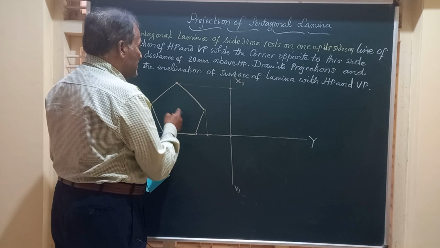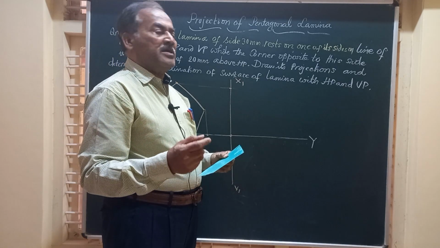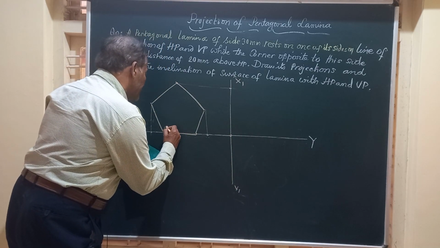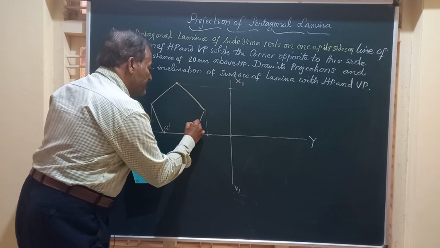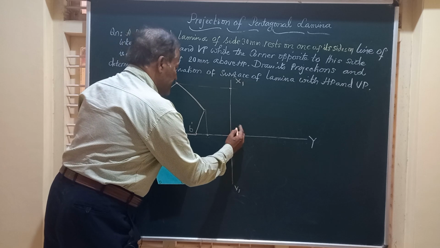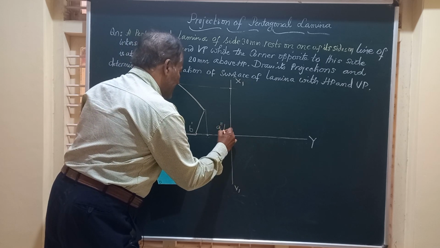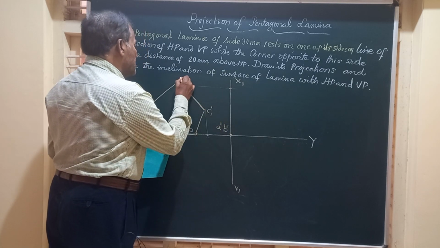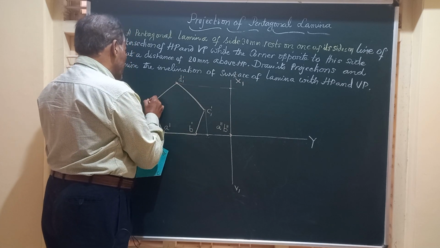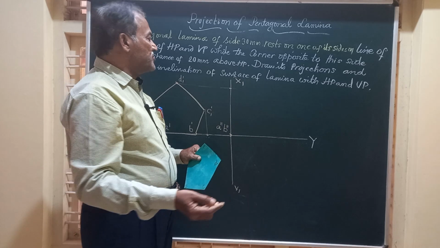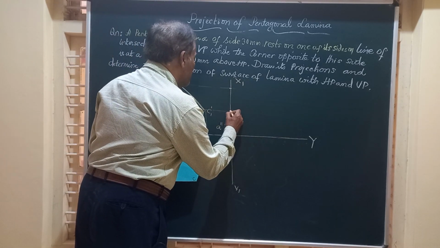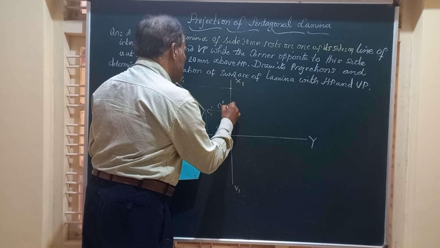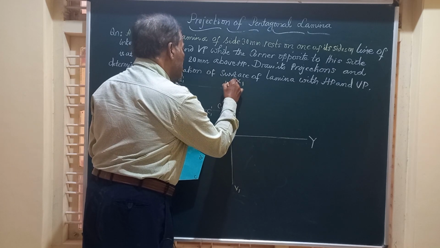In the top view it's a line, and in the front view it's going to be a pentagon of the given side. Friends, here the side, if I call this A dash B dash, the position of this is fixed. So here in the end view it is seen as a point. I will call this A double dash B double dash. This we can call C1 dash, D1 dash and E1 dash, because the position is finally going to change. So I just produce lines from here and obtain this point as C1 double dash, E1 double dash. This is going to be D1 double dash.